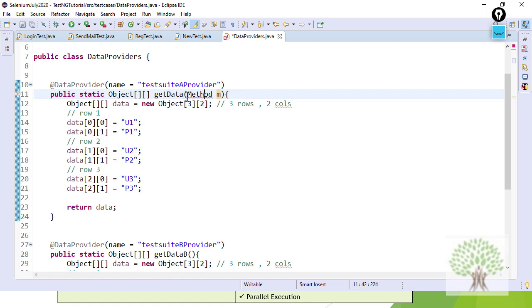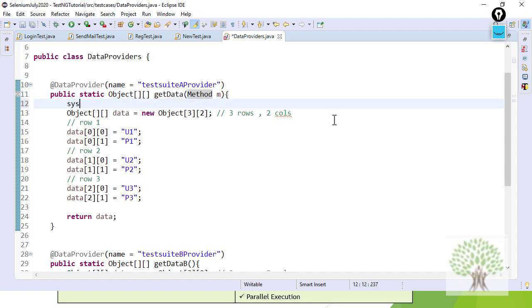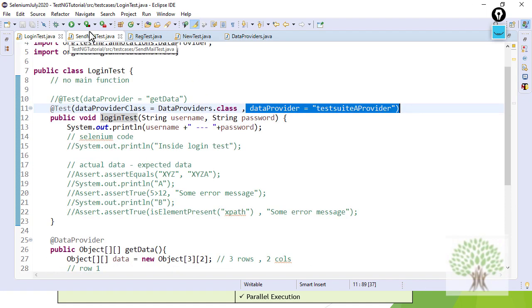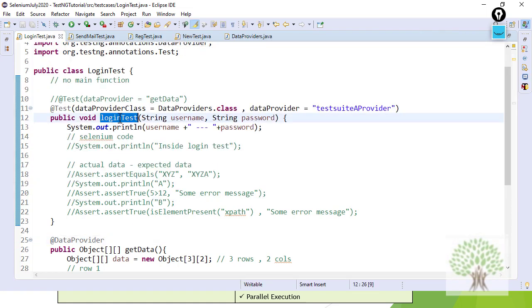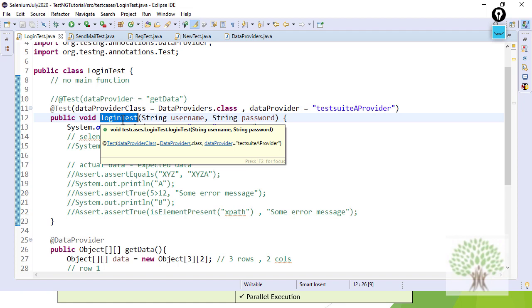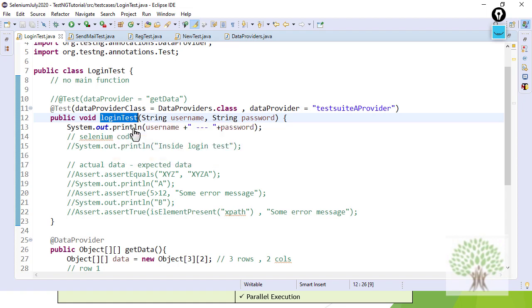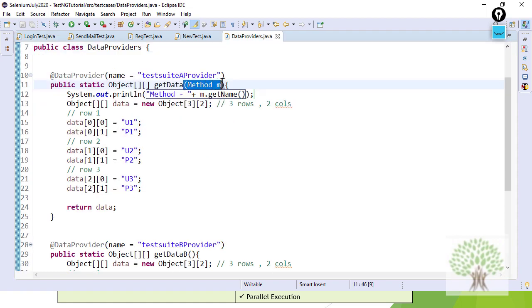TestNG provides you with this feature. It sends the reference of the Method class, and if I print the method over here, m.getName, and if I run the login test, you will see that it prints the method as loginTest. Whatever is the name of the test method, the data provider is able to retrieve that name with the help of the method reference.